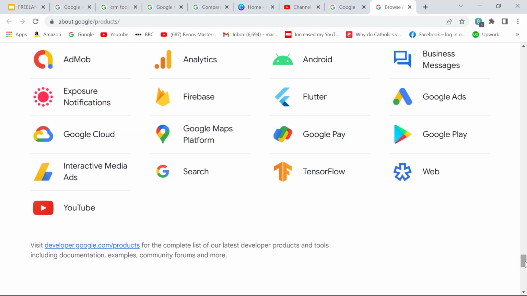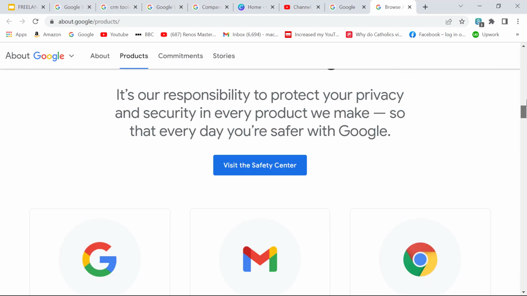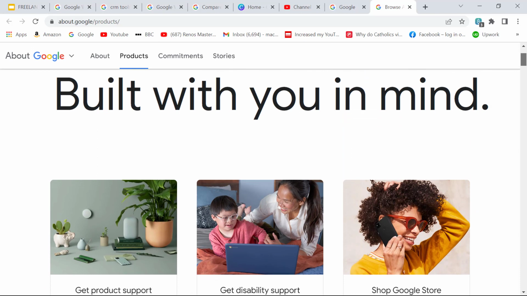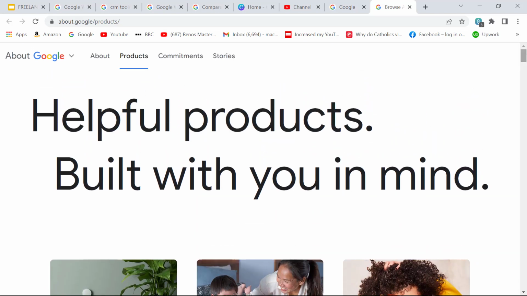Again, I said these are the products that when you bring them together, they basically make up your Google Workspace. They are applications that are developed and marketed by Google, and then put out for public use. However, you may need to pay for them to gain the full functionality of most of these products. So having said that, we shall be touching on some of these products because we will be needing them as freelancers.